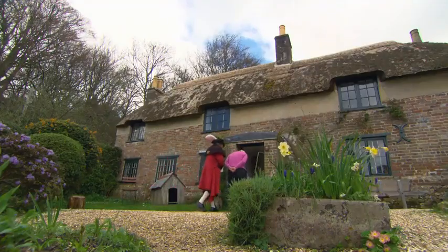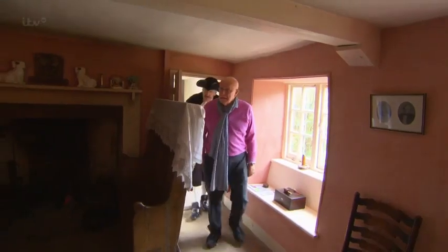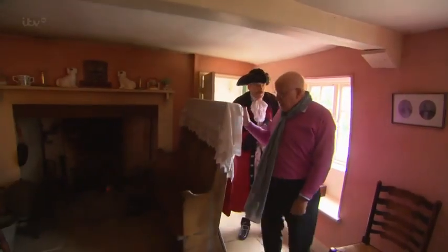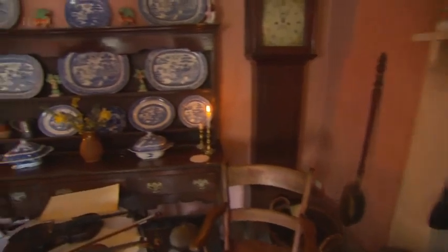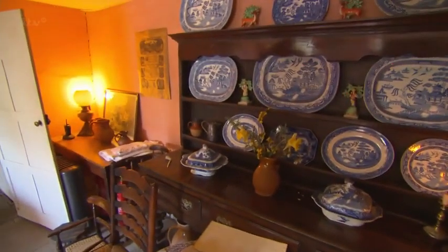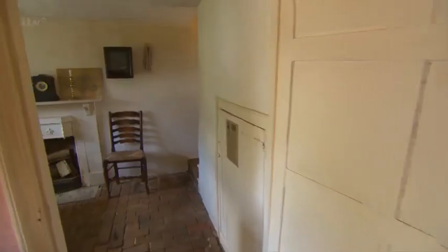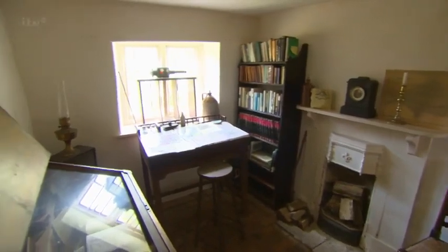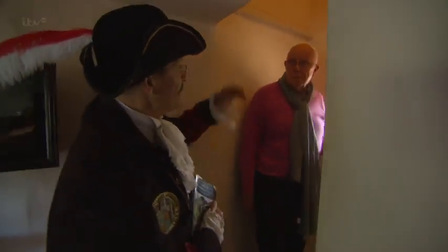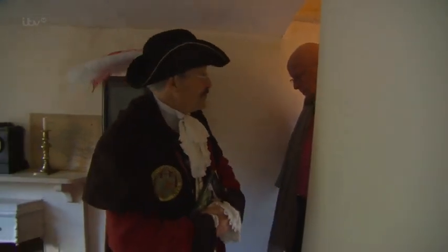What room are we going to look at first, Alistair? I think we'll look at the room to the left, Richard, the parlour. If there was going to be any fun or a party or a dance, this being the largest room would have been where it was. After Alistair's grandstand performance on the way here, the actual house seems a bit of a come-down. So this would have been the office. And there's no habitation for at least 3 miles. You walk across the heath and then you come to Puddletown, or as Hardy calls it, Weatherbury.